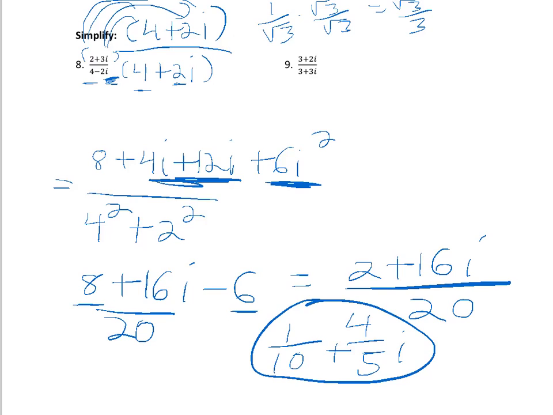So that's the whole point of multiplying complex conjugates and FOILing them out. You get rid of i's in the bottom, so I just have a number in the bottom. I'm going to get rid of that square root. So it's kind of like rationalizing the denominator.